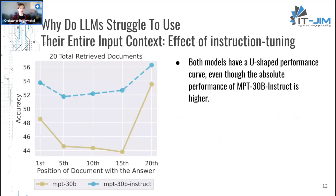The second effect studied is instruction tuning. All evaluated models are instruction-tuned. In instruction tuning data, task specifications and instructions are often placed at the beginning of the context, which might lead language models to place more weight on the start of the input. The authors compared multi-document QA performance of MPT-30B Instruct versus its base model. Both models show a U-shaped performance curve, with performance highest when relevant information occurs at the very beginning or end of the context. Even though the absolute performance of the instruct model is higher, the overall accuracy trends are quite similar.